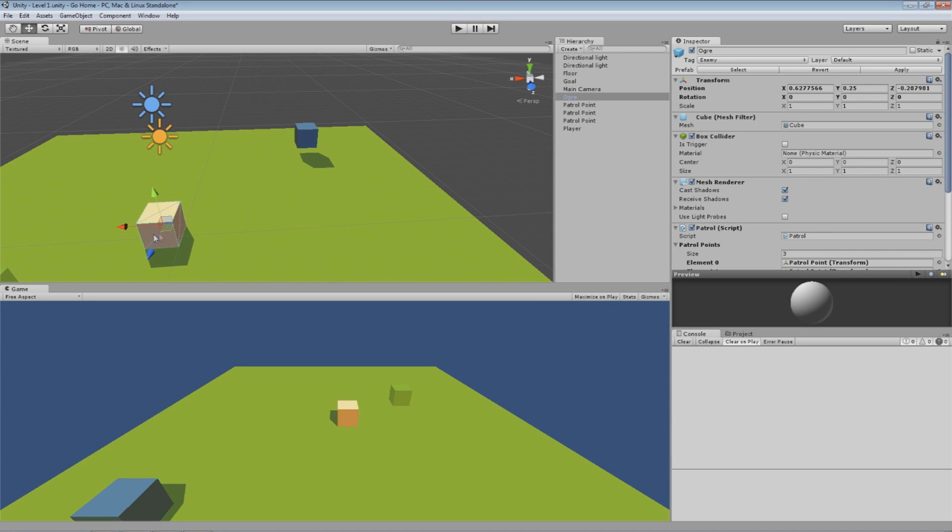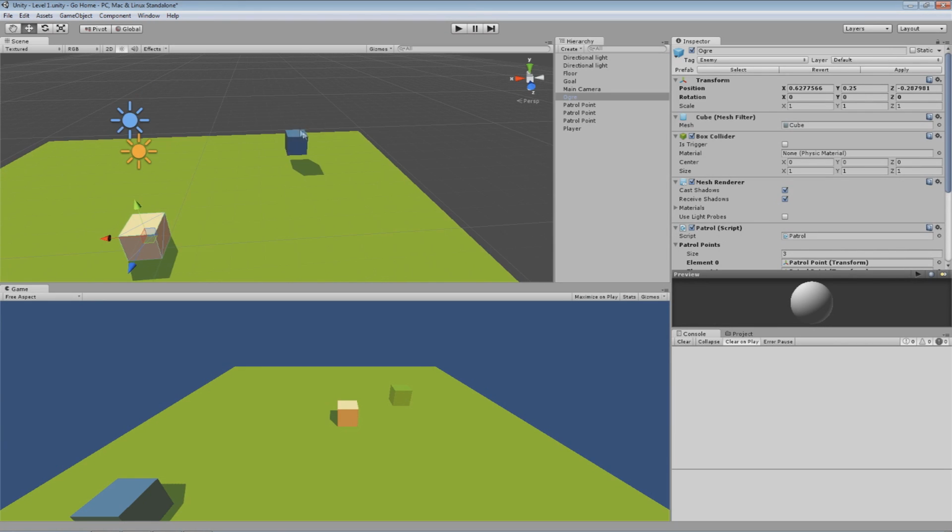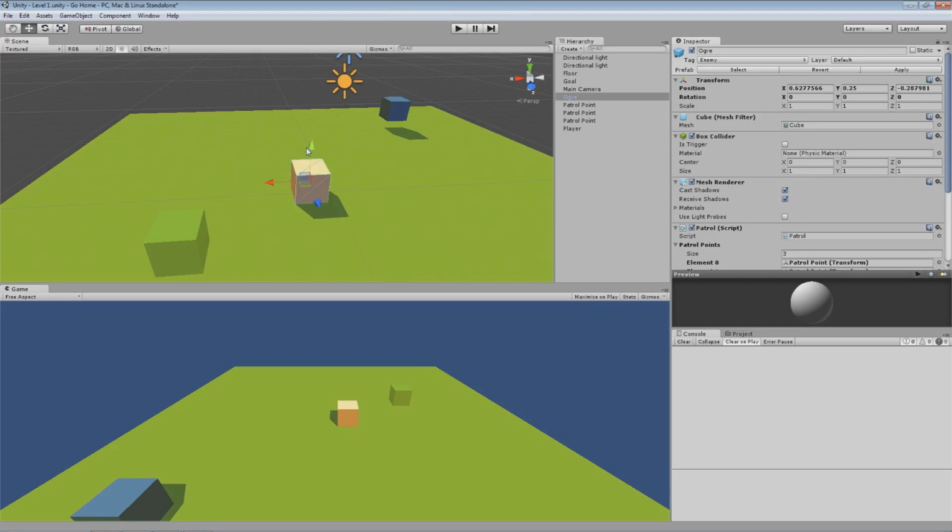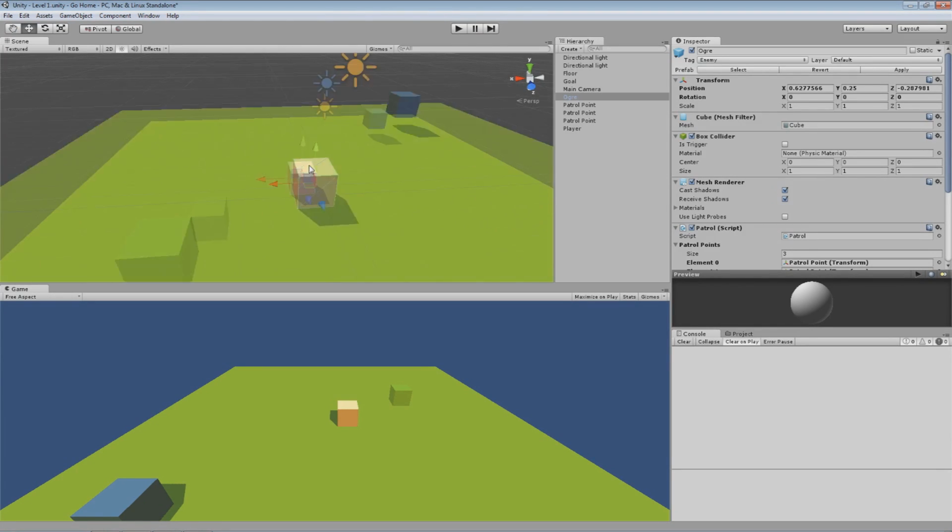It's possible to get the corner of your cube stuck in the gap. We could fix that by using a sphere collider on these, and that would be fine. And we may actually do that still in the end.